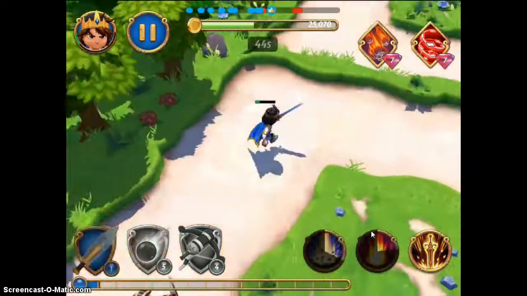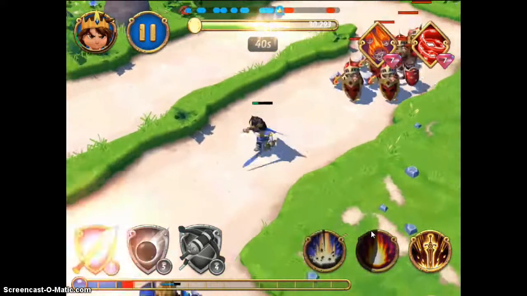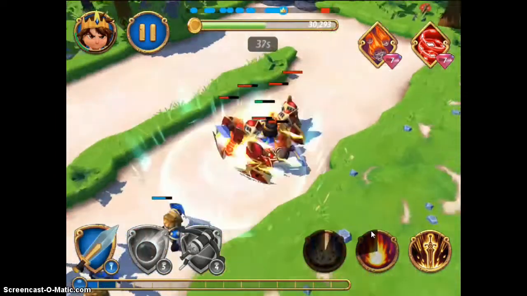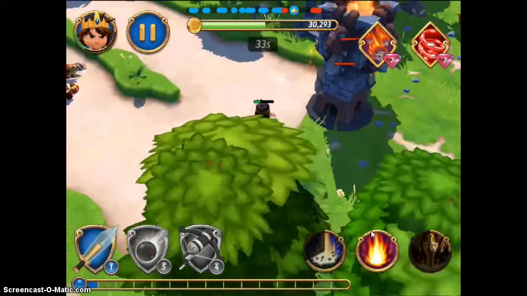Pop the firestorm. I unfortunately can't do anything really to these guys. So I'm going to do a sword rain and run up forward.